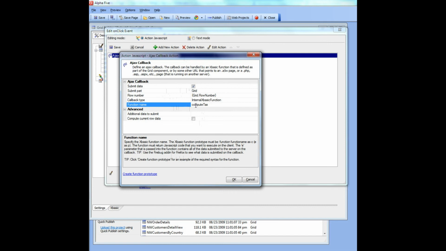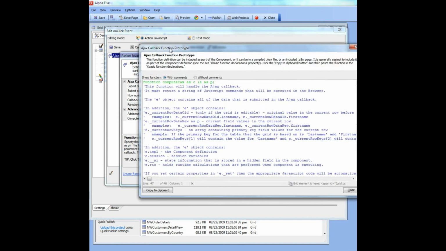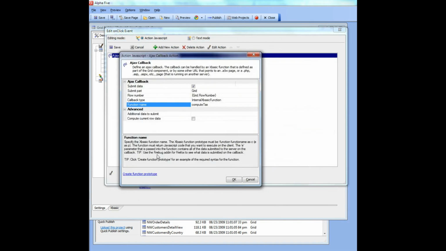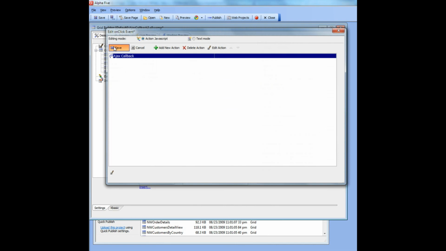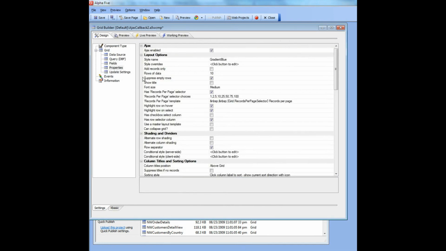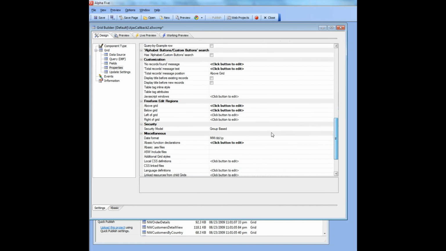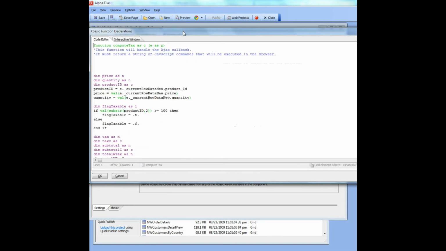So this compute tax function is going to be defined in this grid component, and in defining it, to get a head start, we can click this prototype function, which gives us the function prototype. We then copied the function prototype to the clipboard, and then went to properties over here, and we went down to the Xbasic function declarations.